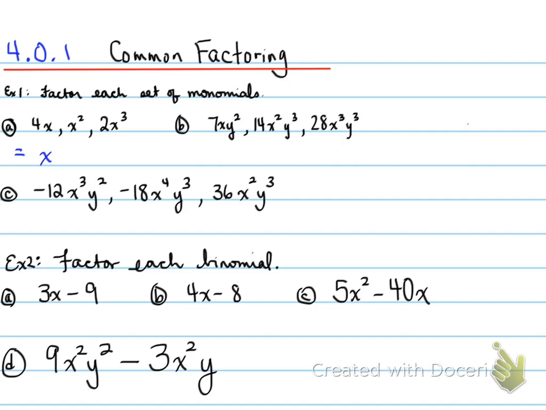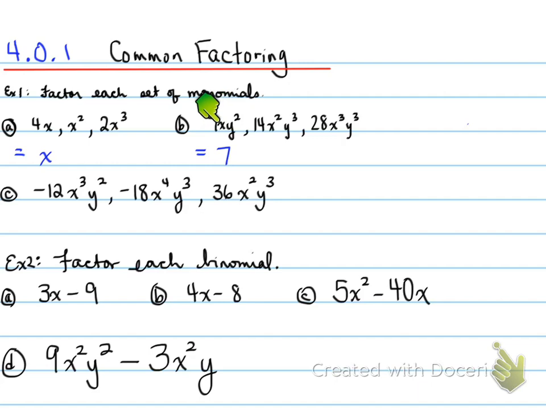Okay, moving on. The next one: 7xy squared, 14x squared y cubed, 28x cubed y cubed. What can I take out of all of these? Let's look at the number first. What can I divide out of all of these? And hopefully you see, oh, I can take out a 7. So I can take a 7 out of all of these.